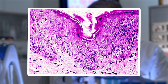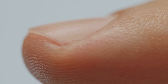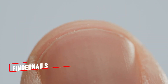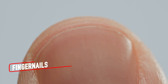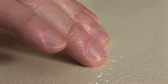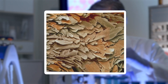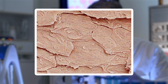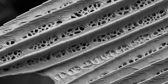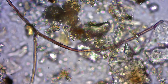As we zoom in even closer, moving from the flexibility of skin to the solid structure of fingernails, we discover yet another fascinating layer of the human body. Fingernails may seem like simple, rigid coverings, but under magnification they reveal a surprisingly intricate structure. The outer surface appears smooth to the naked eye, but a closer look exposes tiny scratches and grooves, evidence of our daily activities. Beneath this surface, the nail is composed of tightly packed keratin fibers that look like overlapping shingles, providing strength and resilience.